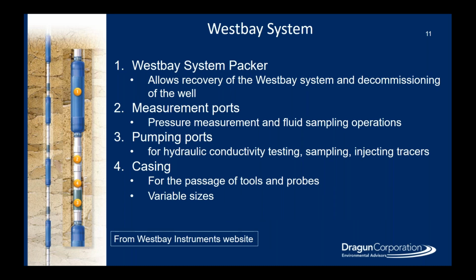So something similar, but maybe a little bit different, is a packer system called the West Bay system. What this is used for is if you've got a well that has a long screen, or maybe an open bedrock borehole, that you want to be able to get vertical distribution of contaminants and be able to see what might be present in a small section of that borehole or screen.